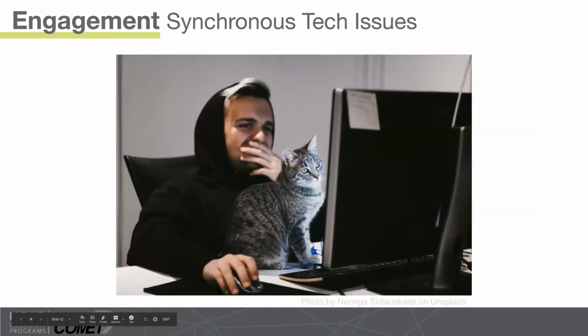As you're getting ready to start your synchronous learning event, we'd like to encourage you to plan for tech issues at the start of every session. Our students have different technology skills, they have different technology capabilities, and so setting aside 5 to 10 minutes at the start of every session to help everyone get to the same location and understand how to use the software is going to make for a much more enjoyable experience. And then the tech issues are going to resolve themselves over time as the students become more and more comfortable with the technology tools that they're using.